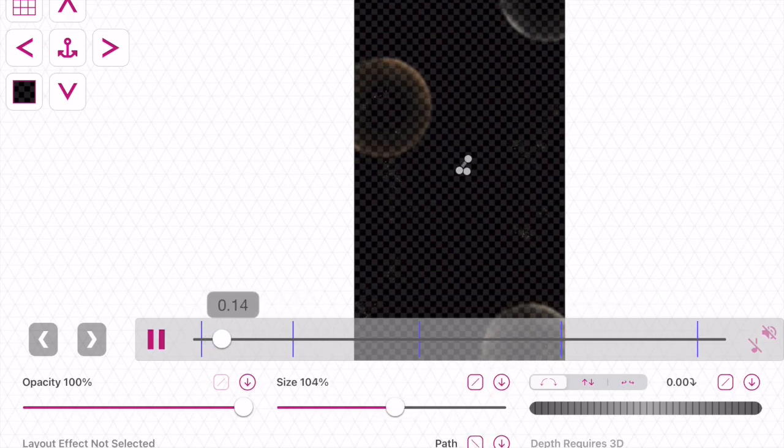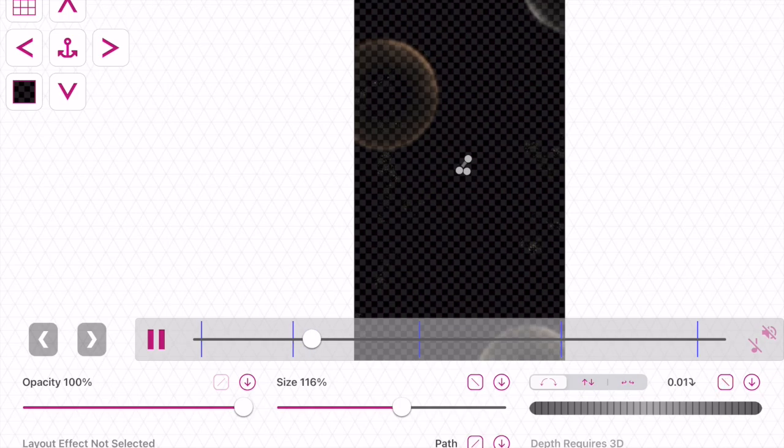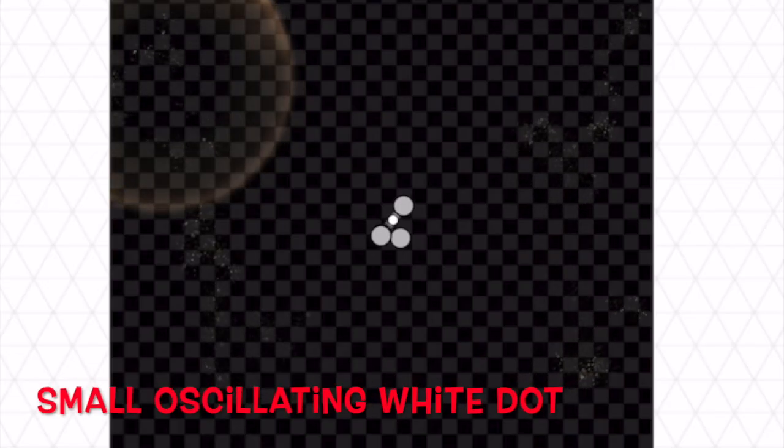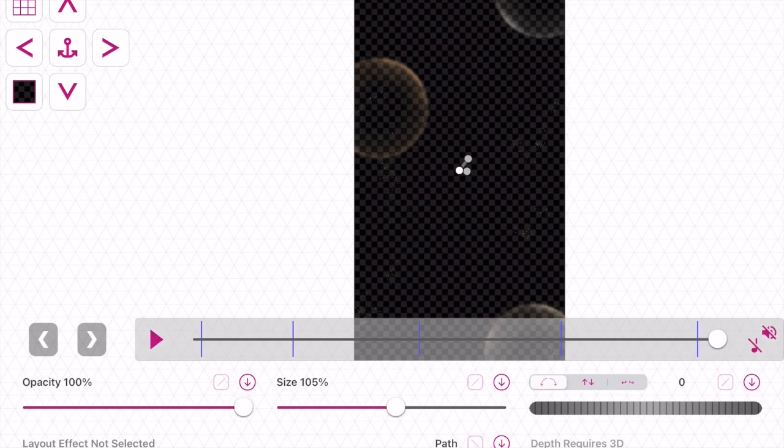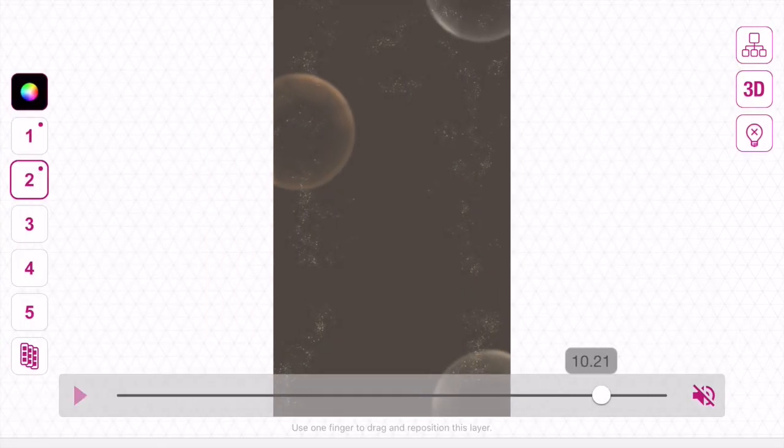So you can kind of see that happening here, and I'm just positioning it on top. All you have to do is just move the object, and it'll work out the rest. And you can see this little tiny moving small white dot connecting between the bigger ones. That just shows the path, and I really like that illustration on VideoStar because it's very useful.